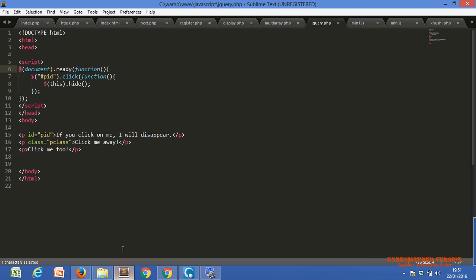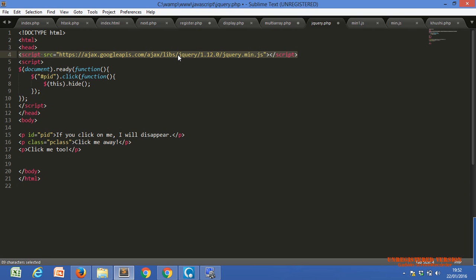Why are we getting errors, Nazar? Because we didn't include that file. We have to include the jQuery library, the minimum jQuery library.